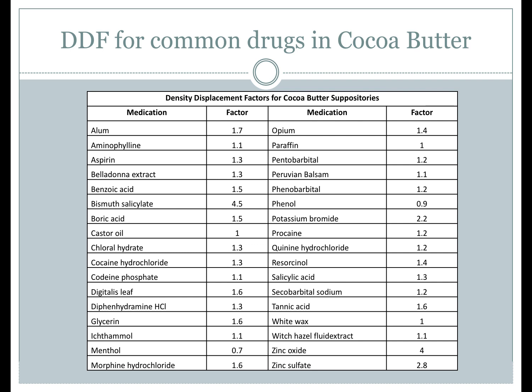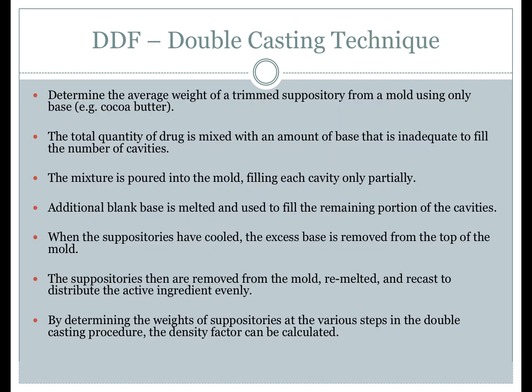So more often than not, you must be able to determine a DDF experimentally because it is not readily available in the literature. If the DDF is not published in the literature for a drug in a specific suppository base, the pharmacist could use either the double casting method or Paddock method for DDF determination. In the Pharmacy Skills Lab, we have you perform the double casting technique, since it is an established technique with a relatively straightforward procedure and requires less math than the newer Paddock method. The procedure for the double casting method is outlined in this slide, and I will describe each step briefly in the subsequent slides, and then perform the calculations using an example.